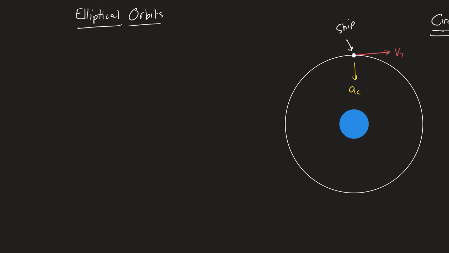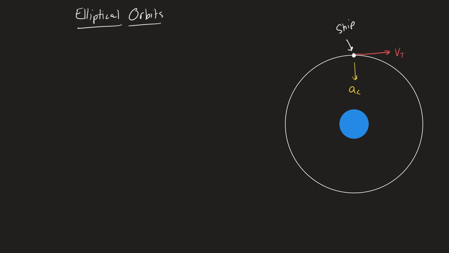A common question on the exam is to talk about an object that's in a circular orbit and then have a sudden change in the object's velocity. To be honest with you, this discussion is about how you change orbits. That's what I want you to know when we're done here: how you go about changing an orbit. What happens if you change the velocity of the ship in order to change the ship's orbit? This is how you bring something back from being in orbit. It's how you send something out from one orbit and make it go to another. So this is what I need you to know.